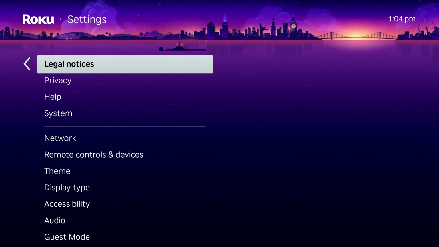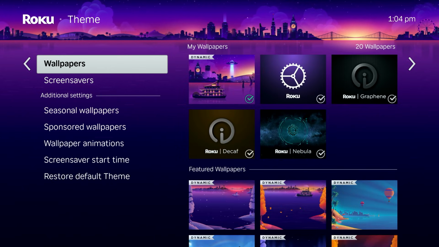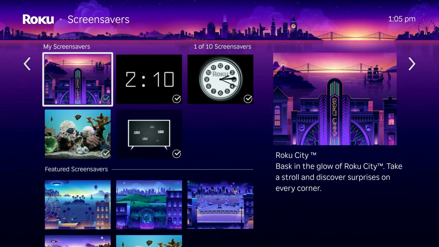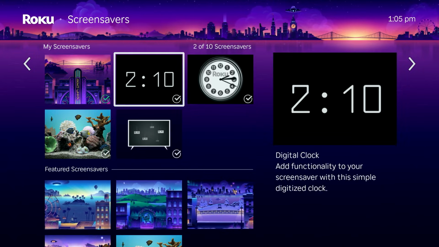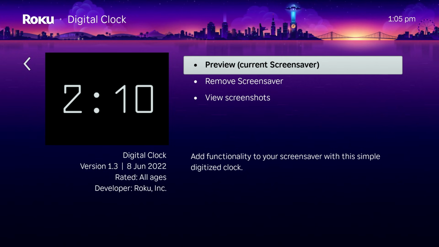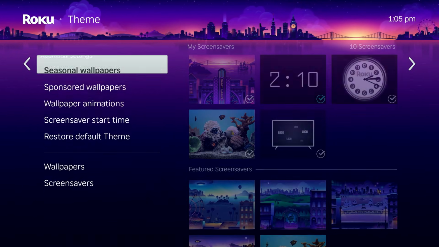If your Roku does not show a disable option, the best alternative is to choose a simple screensaver and set the start time to the longest available option. Either way, the goal is to minimize background activity without breaking normal behavior.